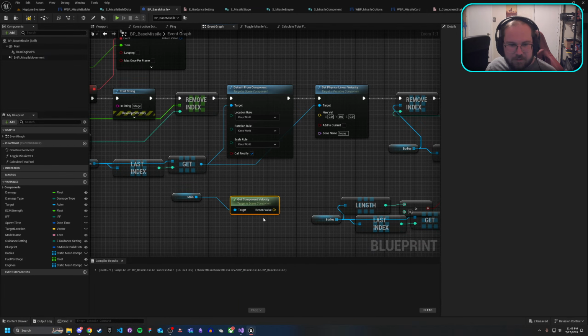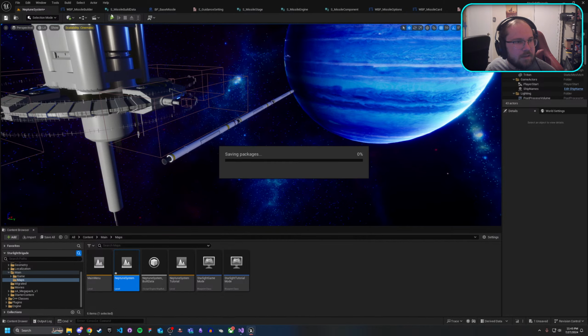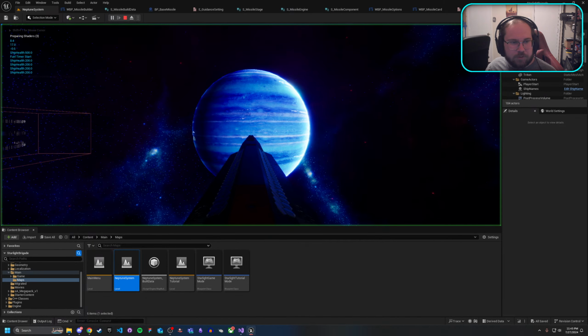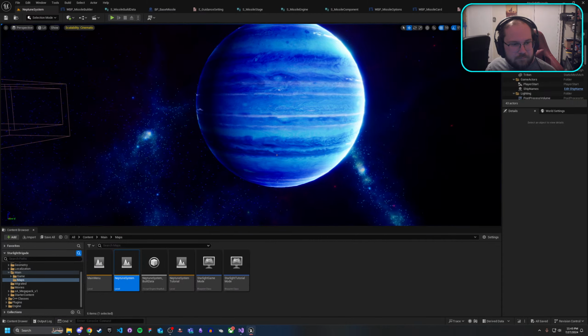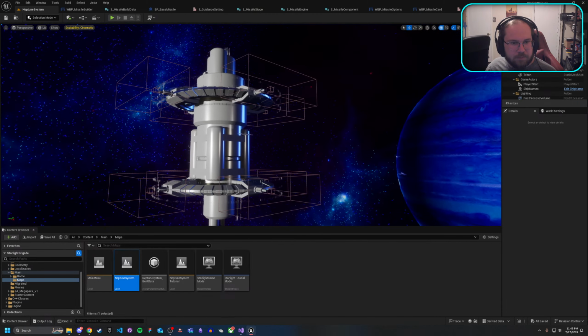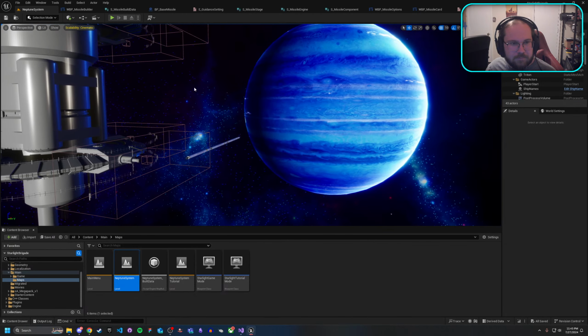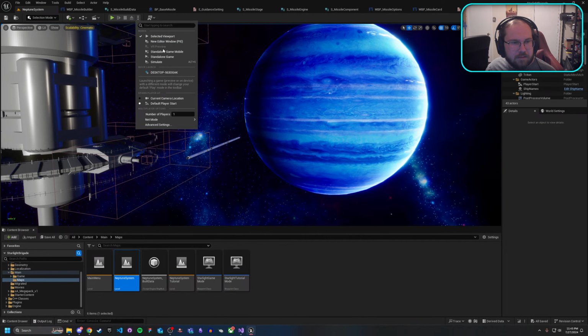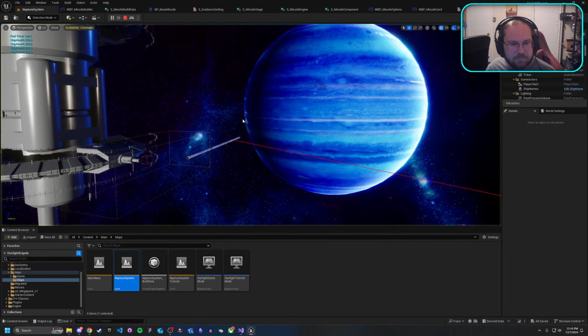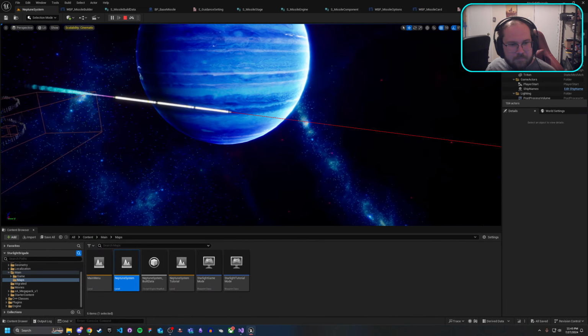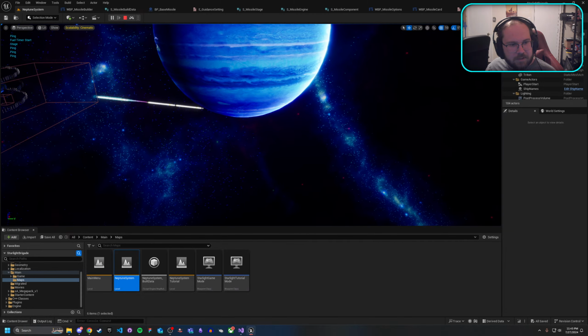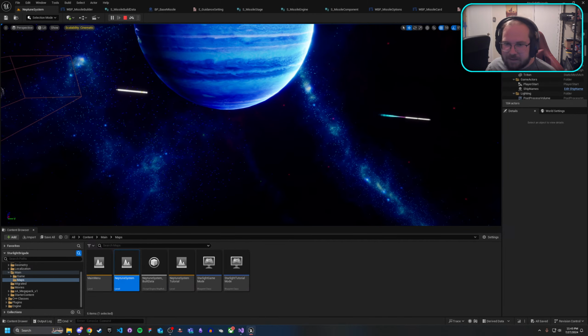Component velocity, that's what I want. Component velocity. Let's see if that works. Oh shoot, wrong button. Oops. It's not loading the ship quite yet. Simulate. Come on, detach. Perfect. Yeah, it's not.